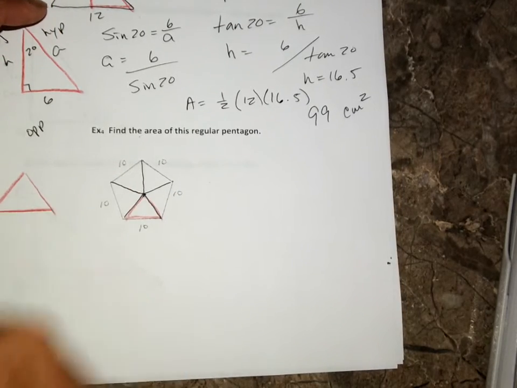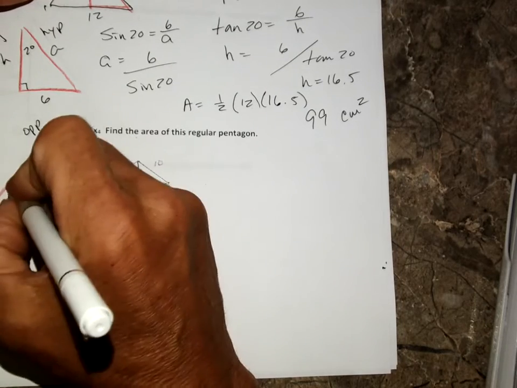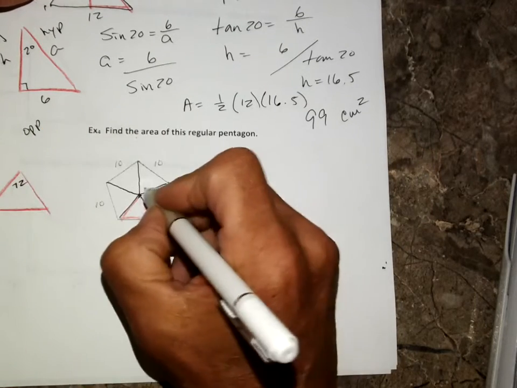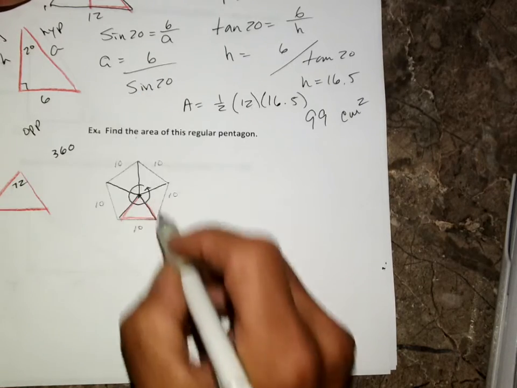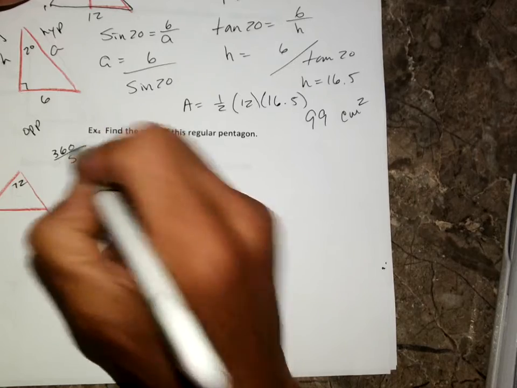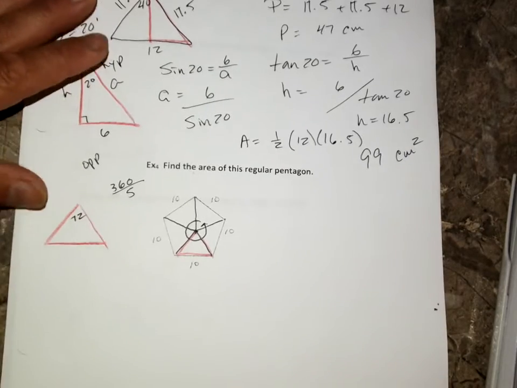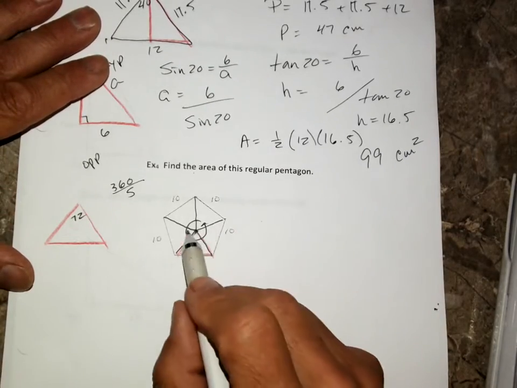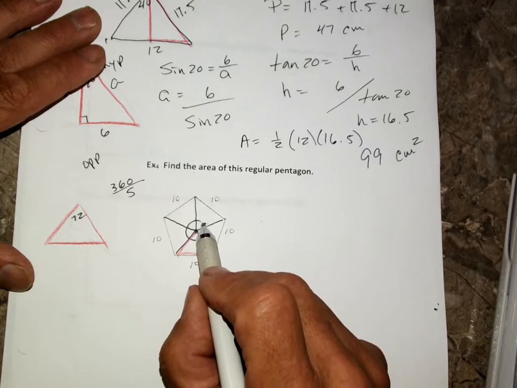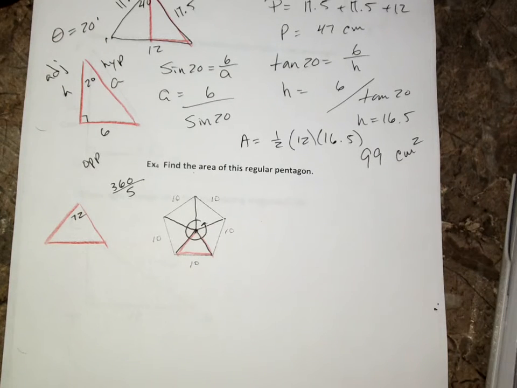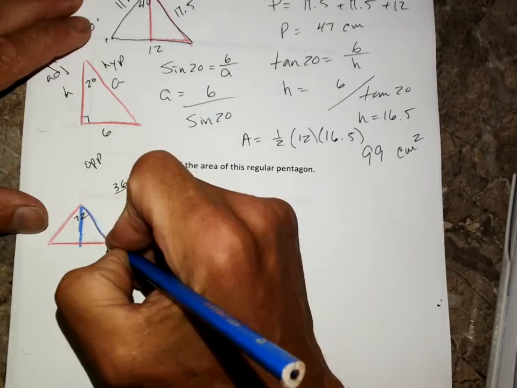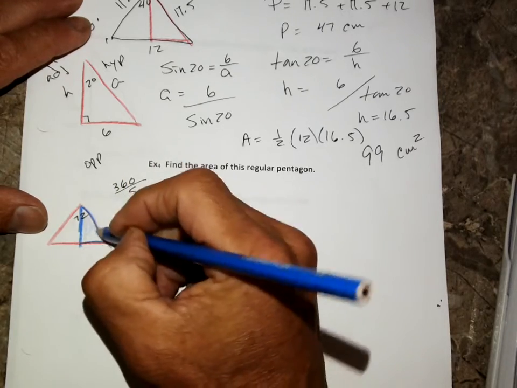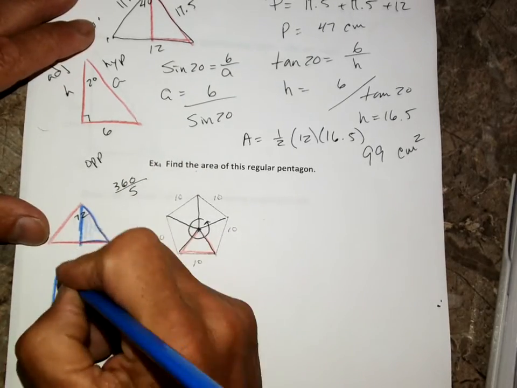Here's what I know about this one here in blue. This angle has to be 72 degrees because out of 360 degrees around a circle, divide that by 5, I get 72 degrees. So you should have 72, 72, 72, 72, 72, okay? But I need a right triangle, right? So what I'm going to do is drop my altitude down, and let's look at this triangle, okay? So let's look at the blue triangle.